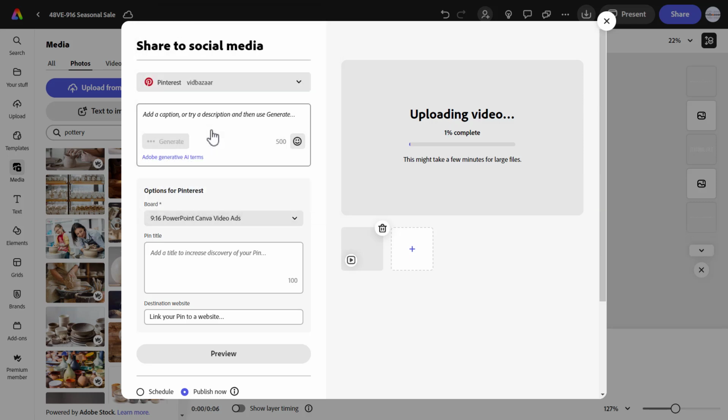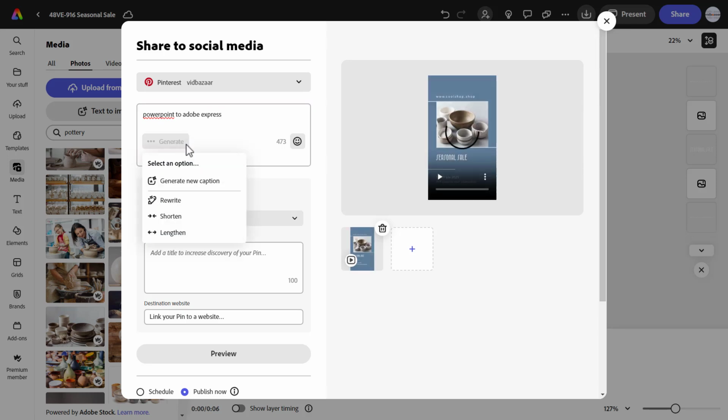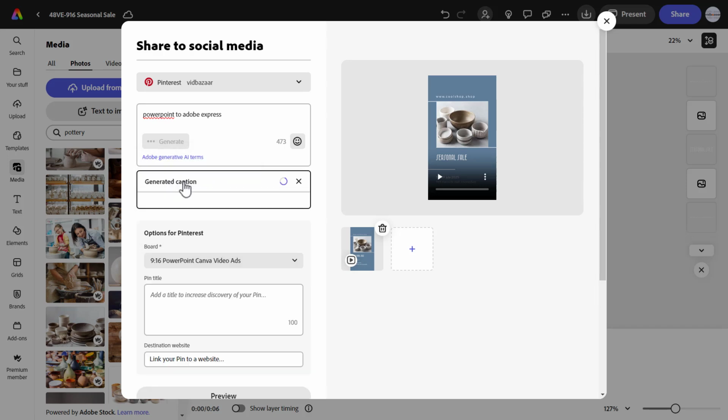One of the things you will do is write the description for the video pin. Adobe Express offers generative AI to automatically create the description. But I will have to write something to give the AI tool some idea about what to generate. So, I write PowerPoint to Adobe Express, and then click the Generate button, and select Generate New Caption.